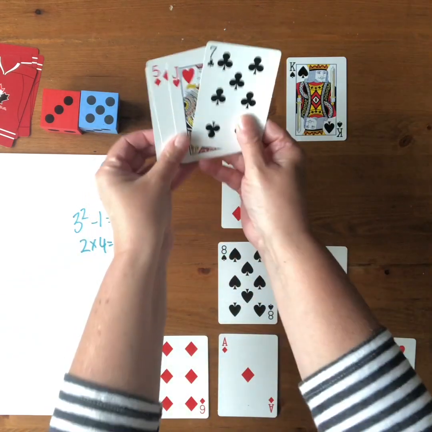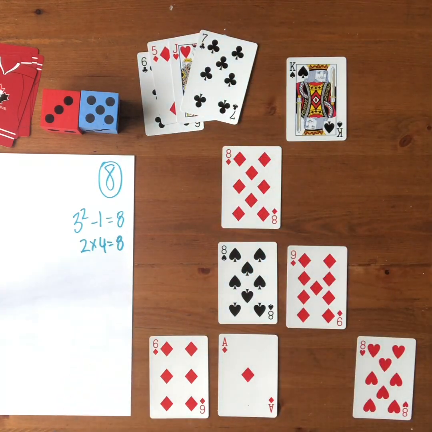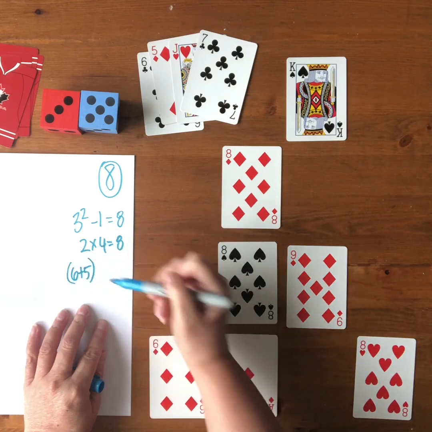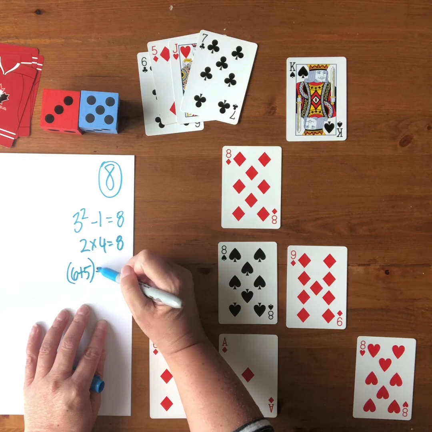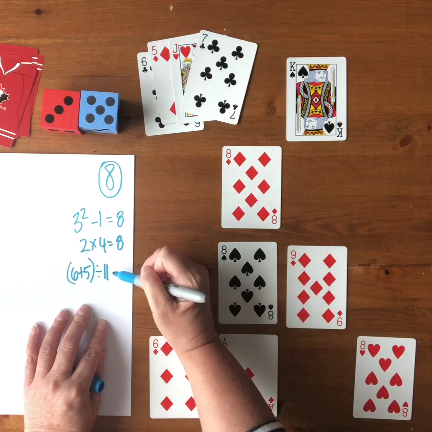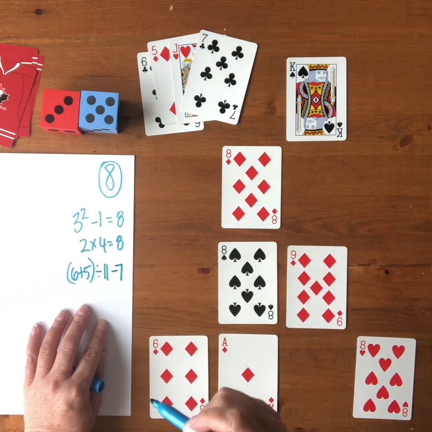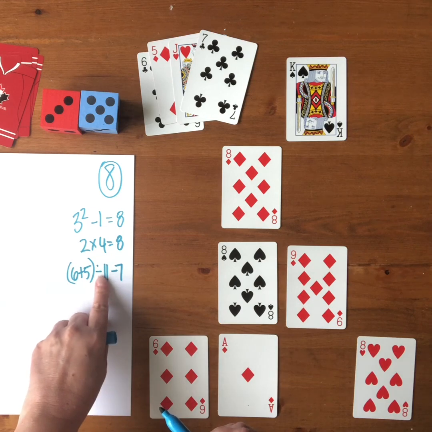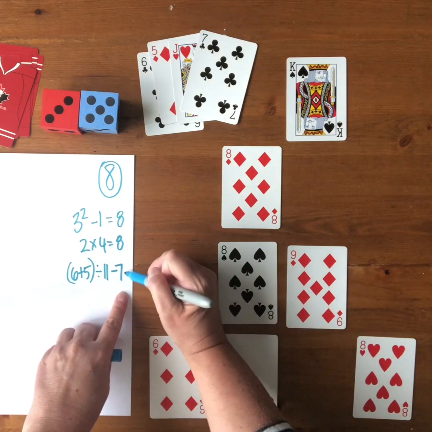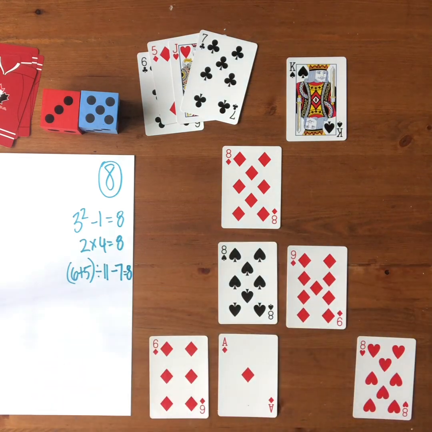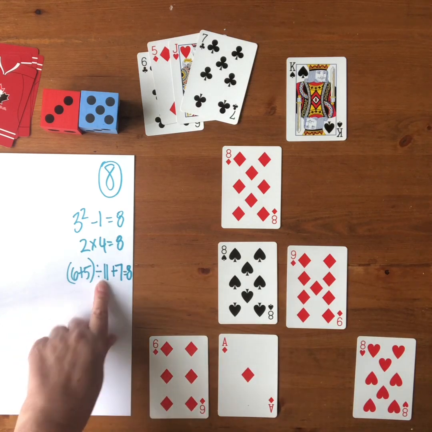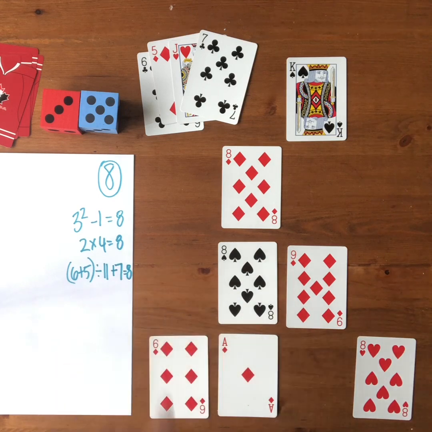So I'm going to turn those over, but I'll just keep them up right now so I don't forget what I did here. I did six and five, and I'm going to put those in brackets, and then I divided that by 11, and then I subtracted seven. How am I going to make that clear what I've done? I think as long as I've got that in brackets, I would do that first, and then divide by 11, and then do that, so that works. Oh, I didn't subtract seven, I added seven, there we go. 11 divided by 11 is one plus seven equals eight.